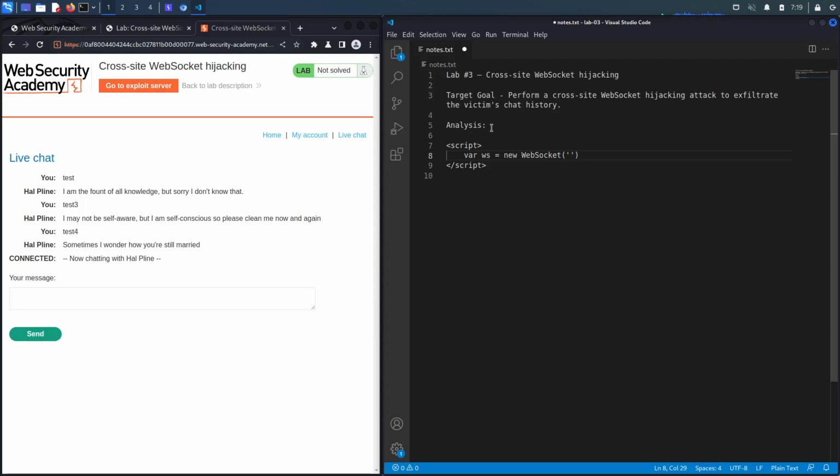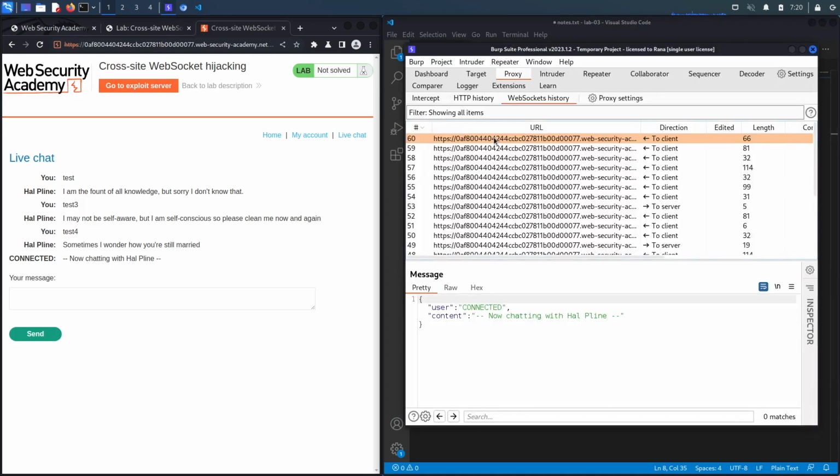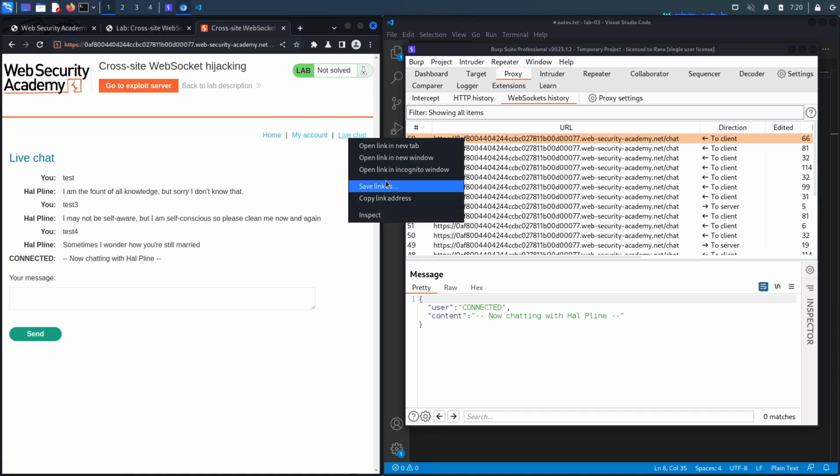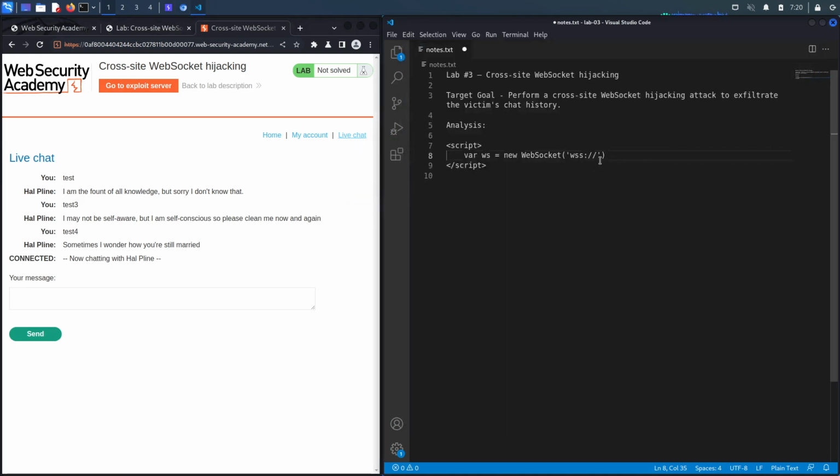And when we're initiating a WebSocket URL, we'll say wss, and then the URL that we're requesting, which is just this one right over here. So you can see over here, it's to the /chat endpoint. So let's just copy it from over here, copy link address, and put it in here and remove the HTTPS. All right, this looks good.